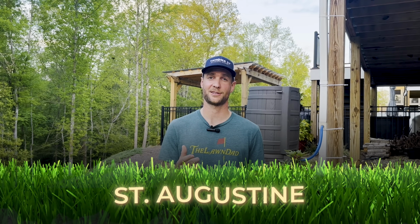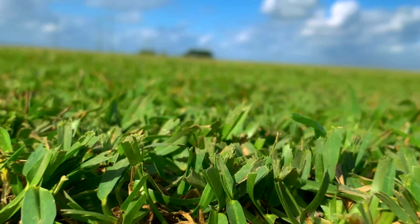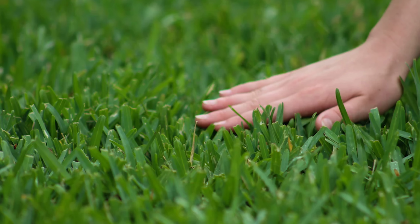The third most popular grass type that you would find in the transition zone or in the southern growing zone is going to be St. Augustine. St. Augustine is going to be the thickest grass type that we talk about. St. Augustine loves the heat. That's why you would find it more popular in the Florida, Texas regions. However, it is the only one that loves to be mowed higher than about 2 inches. Usually people keep St. Augustine mowed between 3 and 4 inches because of how thick the blades are. These blades are very thick.